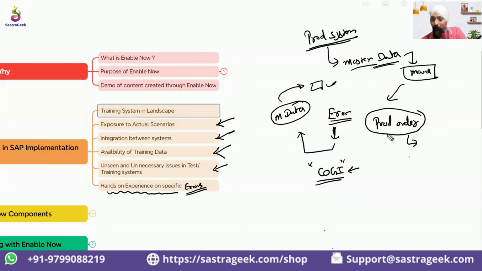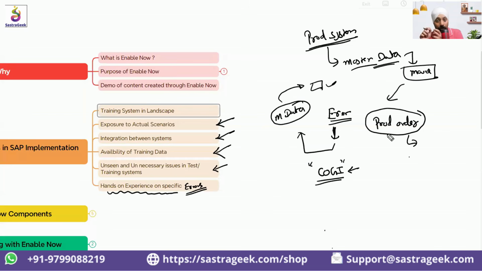Now, in the training system, it is very difficult to create all of these errors. If you create it for one or two materials, once one person has resolved it, other people will not see the error. So in the training system, if that error comes by chance, you guide them to resolve it that way. Or you can give them the experience for one or two errors, but not for all of the errors.